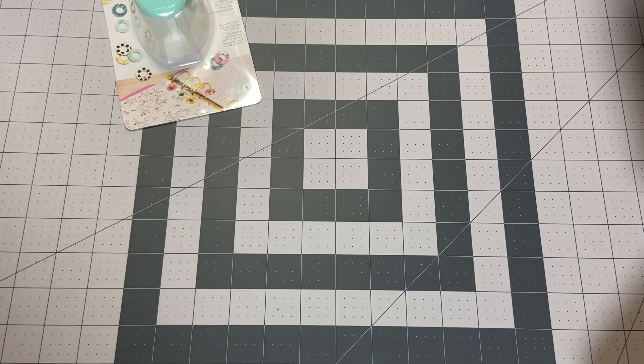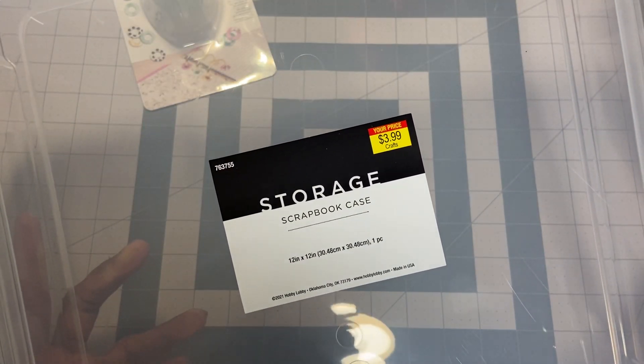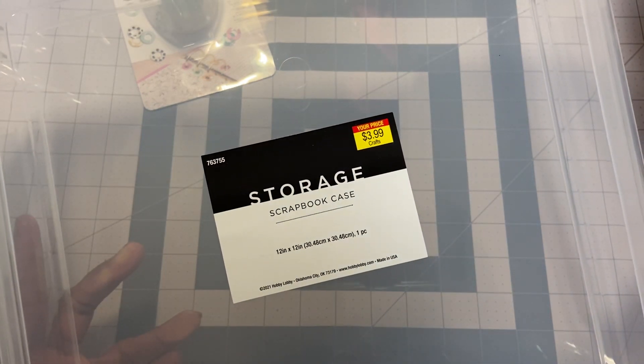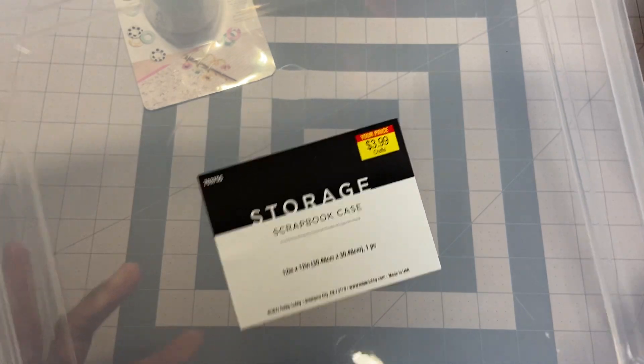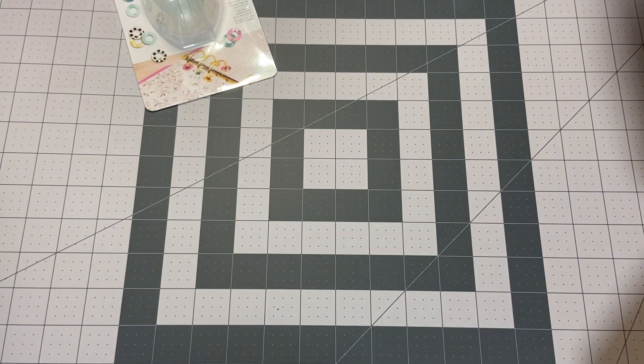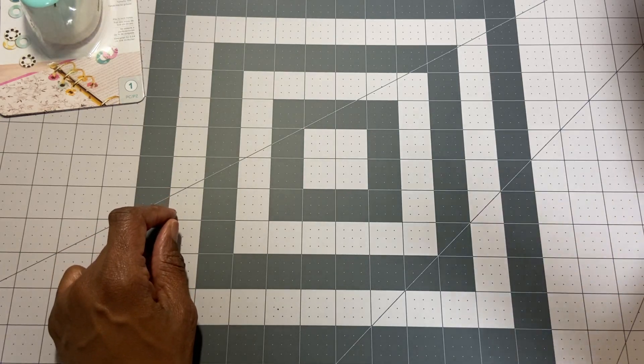She's also at a loss for finding the Iris cases, and I picked one up at Hobby Lobby — I picked up three of them. They're only $3.99. I never knew they were this inexpensive. I have a ton but I can't part with mine because they're all used. So I did pick up three of those for her.